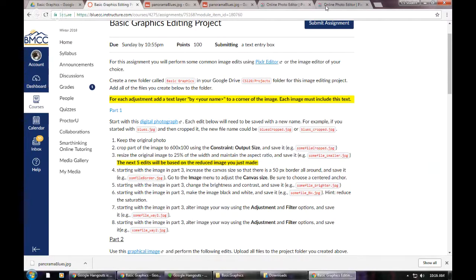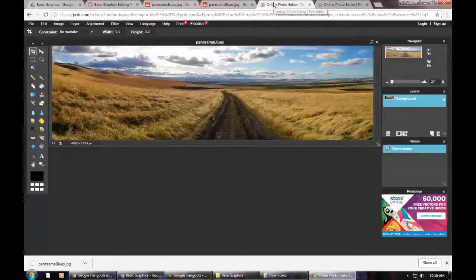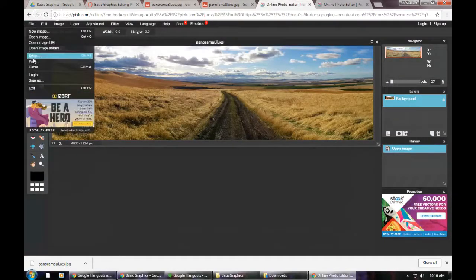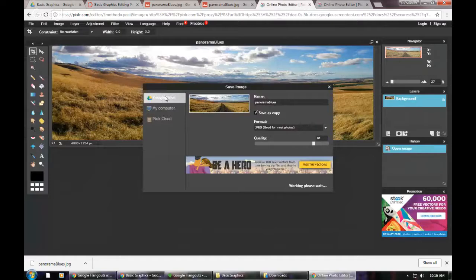All right, so two different ways to proceed. If you can connect properly to Pixlr Editor, great. Then your Pixlr Editor, when you go to save something, will say, hey, do you want to save it to your Google Drive? It's going to save it to the folder in the Google Drive where the original image came from. You have no control over where it goes in the Google Drive. So sometimes things end up in the wrong spot when you use this method. So what I always do is make sure the original image is in the folder I need it to be. The edits will end up in that same folder, and I can always move them later.